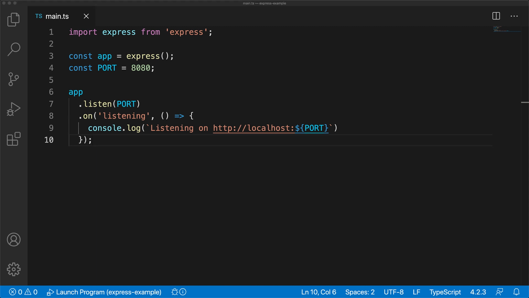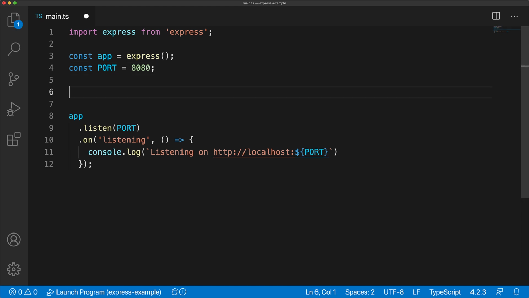Now with this public folder in place, we still need to tell Express to serve this as static content. This brings us to the concept of middlewares. Middlewares are reusable pieces of functionality that can be used within an Express application. Middlewares are added by the use method on the app object. There are lots of middlewares available for Express on npm, and Express actually ships with a number of them built into the Express module as well.